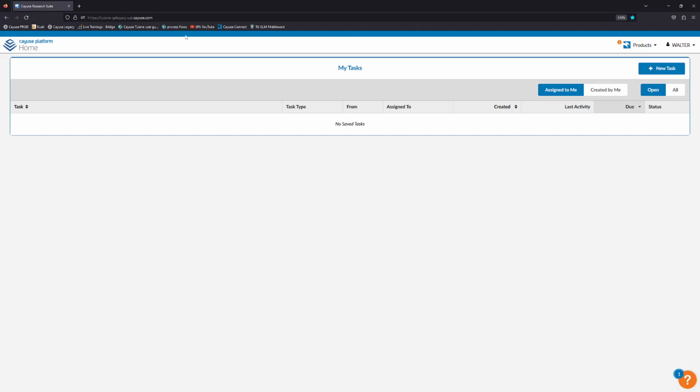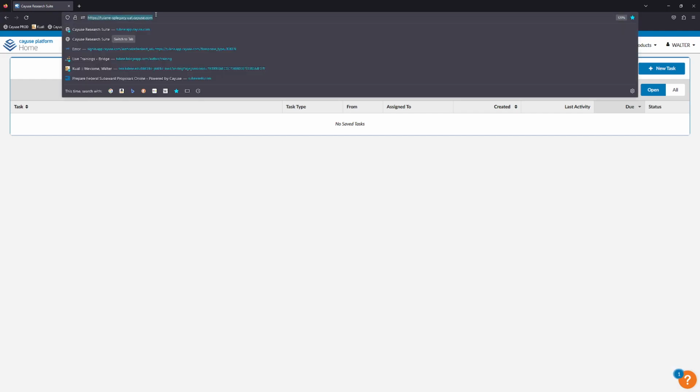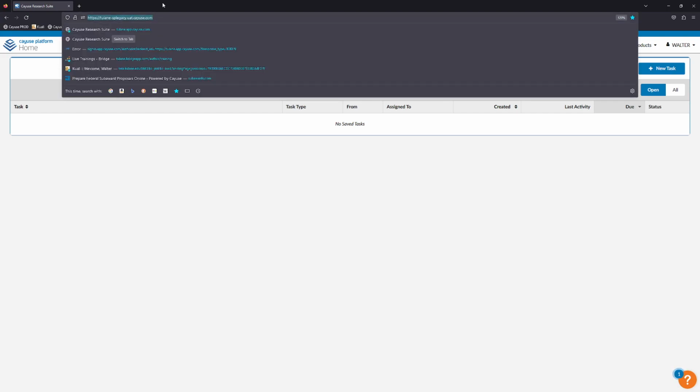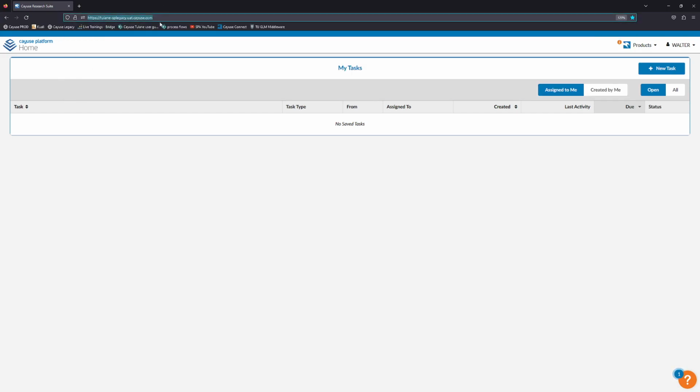The first thing you'll see when you log in, and I'm showing at the top, this is the login for our test instance. So anything we put in here will be going to the training instance of Grants.gov. So you don't need to worry about that. But when you're doing this live in real life, in the real instance, that's a different web address, and we'll have a link to that below.